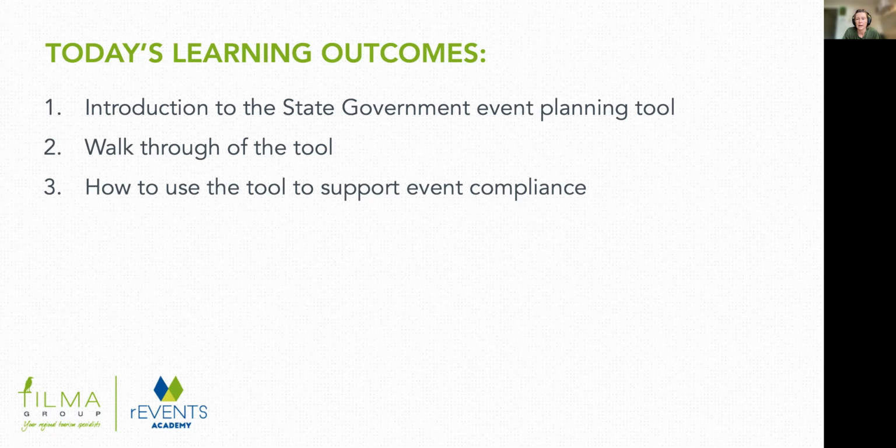It's a really good starting point for events, especially new events, but even existing community events, because it helps you determine what permits and approvals you need for your event. And it also gives you a suggestion of when you should do them. It gives really good tips of things to consider in terms of your event management plan, your risk management, COVID-safe planning. It's really great. So today what we're going to do is dive into the actual event planning tool.